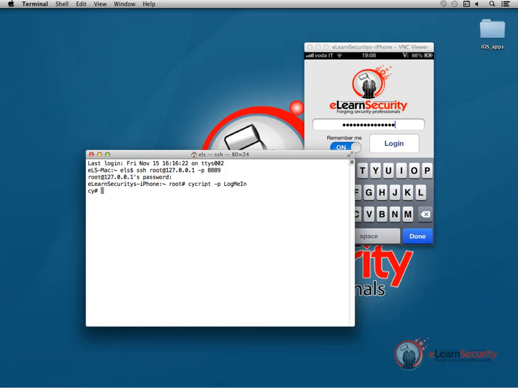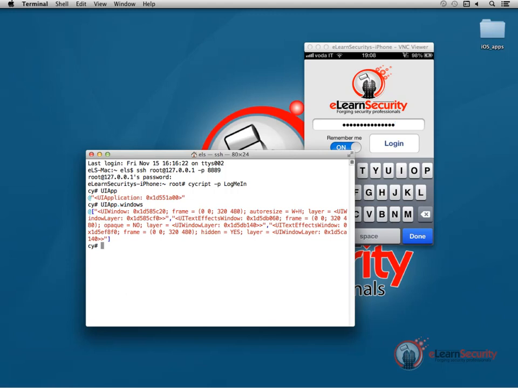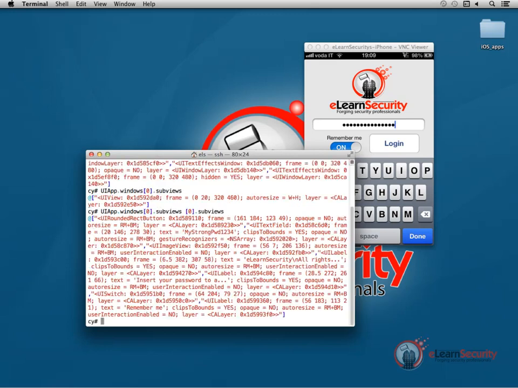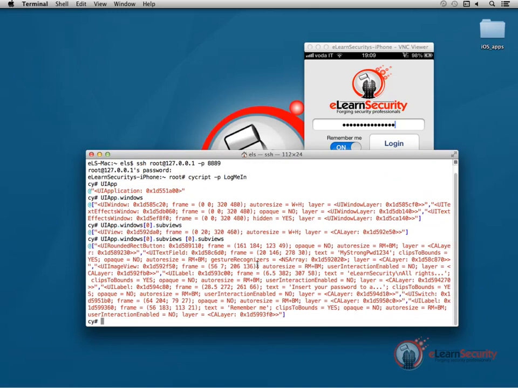First, let's access the windows property and then continue recursively until we access its subviews. Here we can see all the objects in this application screen. We can see the object button, the text field, and the image.